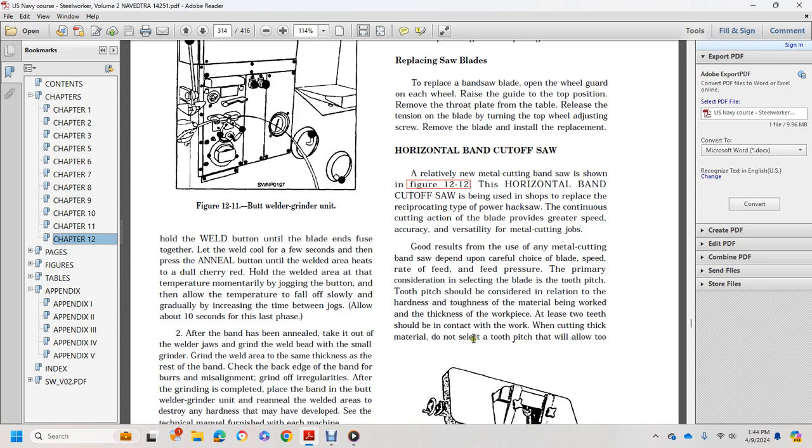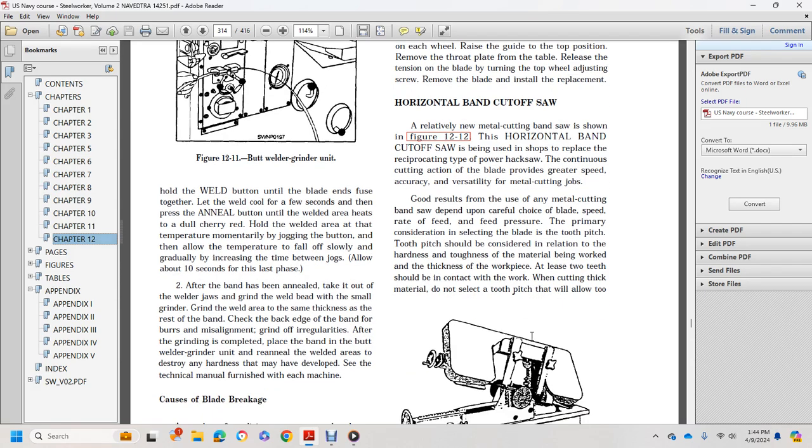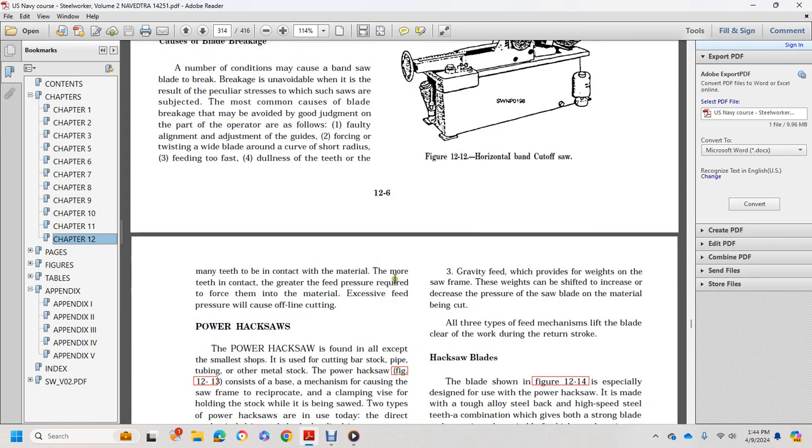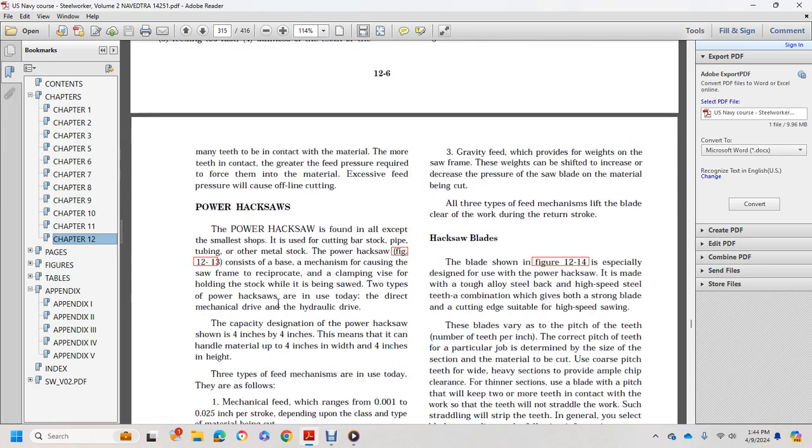When cutting thick material, select a tooth pitch that will allow many teeth to contact the material. The more teeth in contact, the greater the feed pressure required to force them into the material. Excessive feed pressure will cause the blade to cut off line.